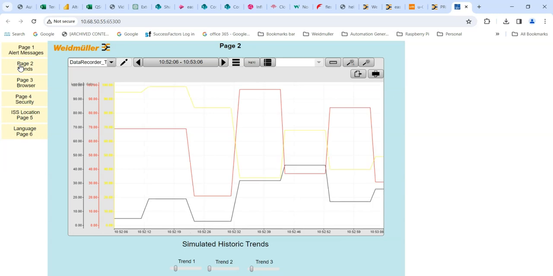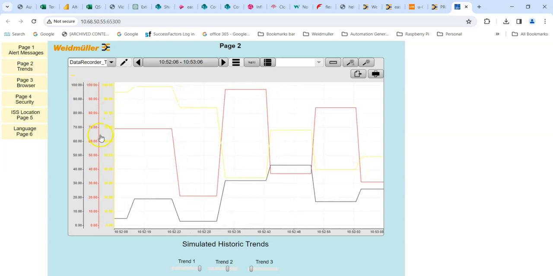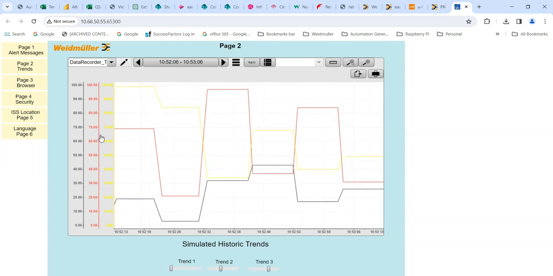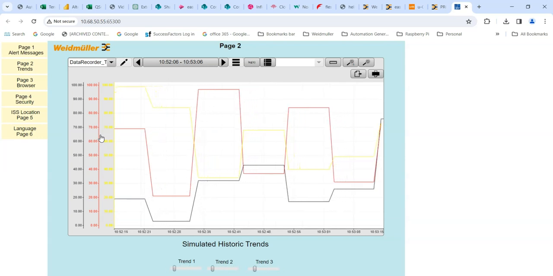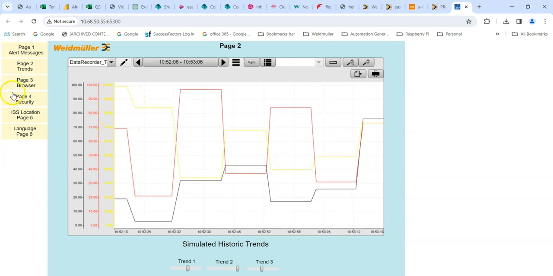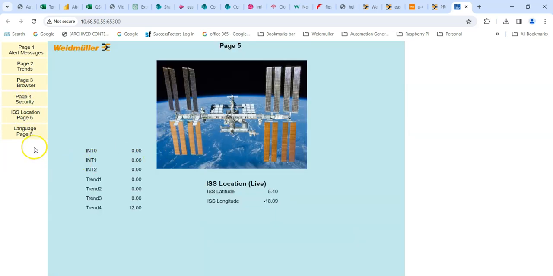And I can switch between the pages, and I can see some data changing here. Basically, in my ProCon-Web project, I've got some script running, which is just creating random values just to show something on the dash in the trend. But I'm not too worried about the project here. I'm just more interested in showing the fact that it's actually downloaded the project into the controller and it's all happy and running.